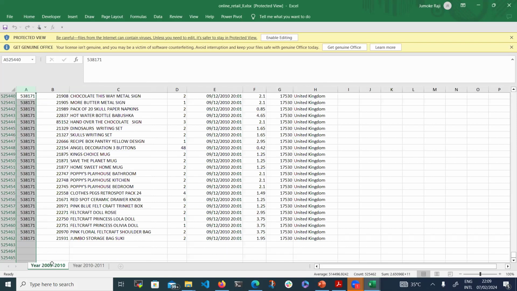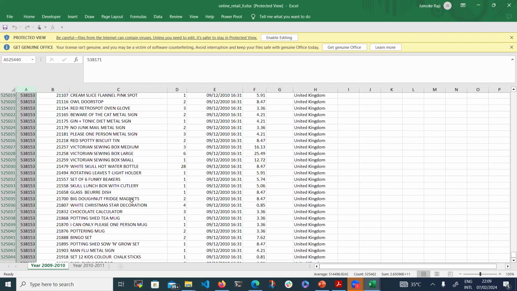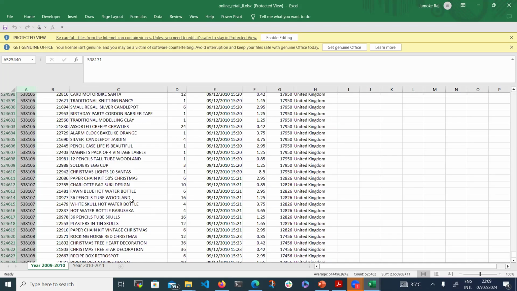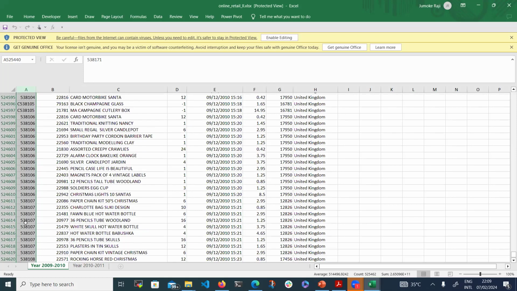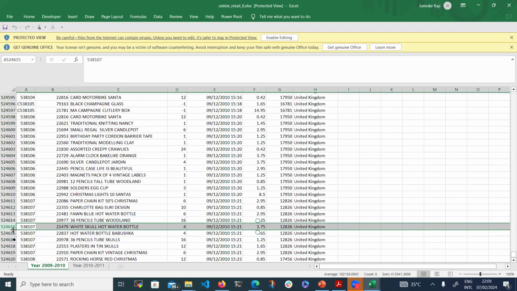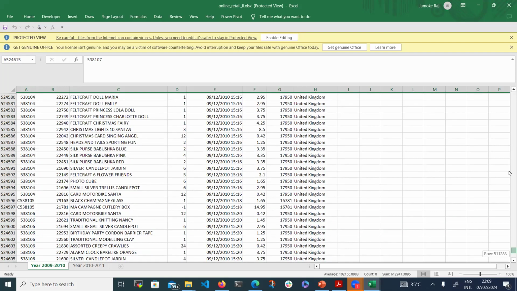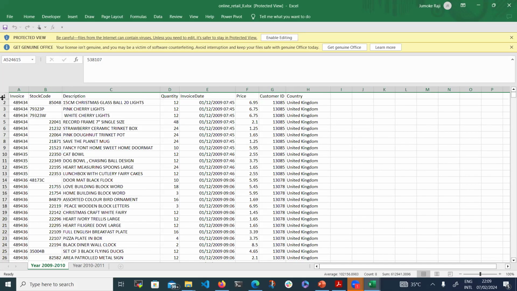There's no heading to this data, which means we need to do something first. You can see it's a very large data. Look at the row 524614, which is why it took time to load. I'm trying to edit it. Yeah, it's very large.